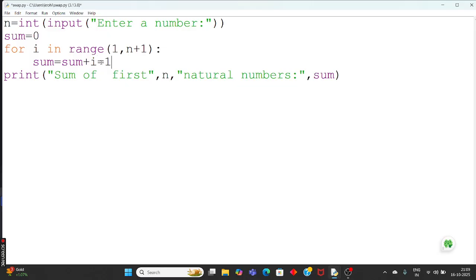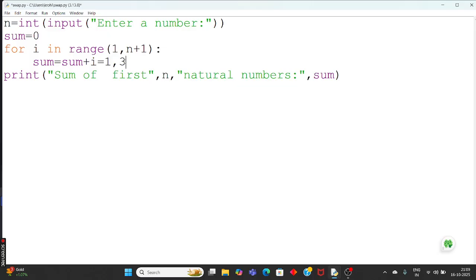This is the explaining part. Now our sum is 1. Now again we iterate our loop, i is 2, and sum is 1, so the total sum is 3.